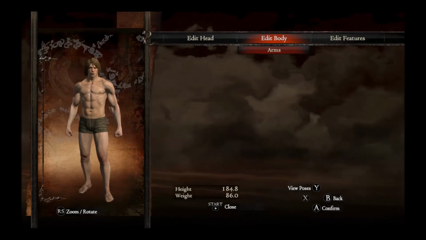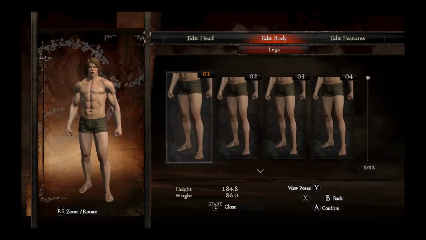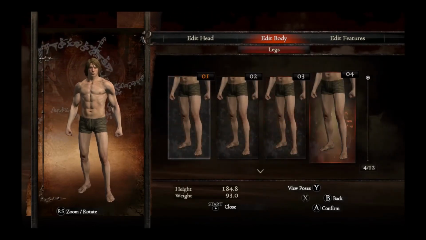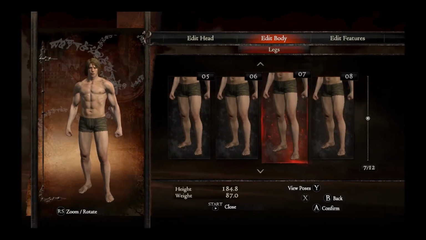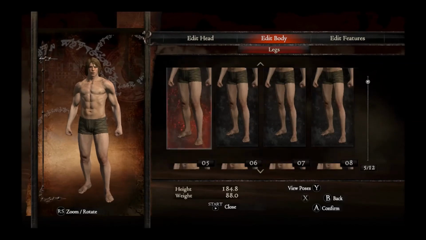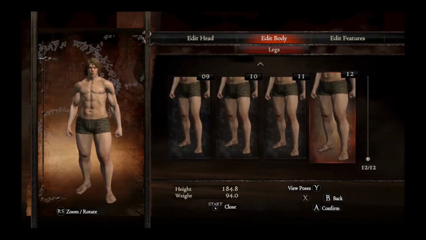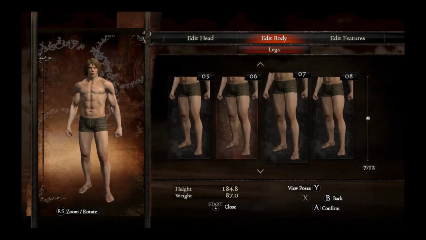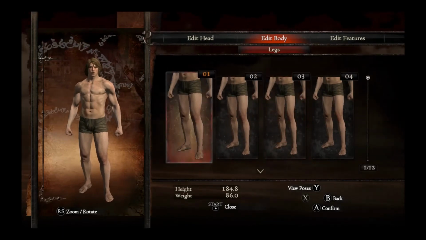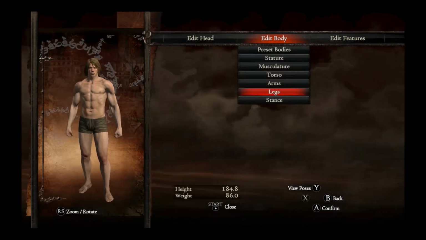Let's go with those. Legs. You can give him like dinky little legs if you want, or like monster thighs. Really does not matter much to me. Most of this is going to be covered anyways. I think the default looks okay.